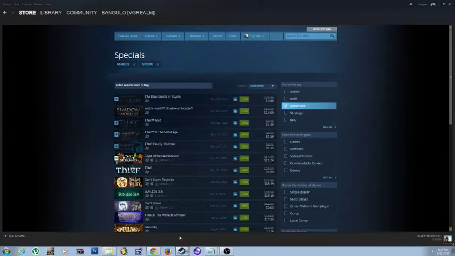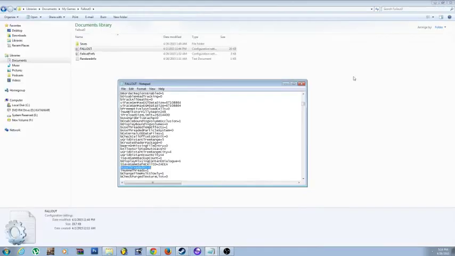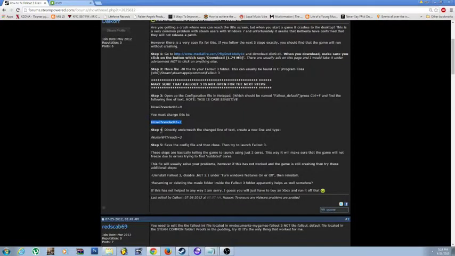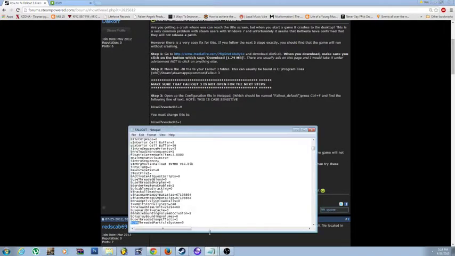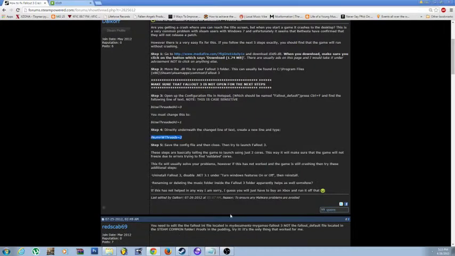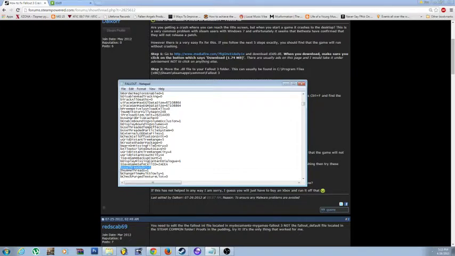Also, it says underneath to change the text and add this line, set to 2. What worked for me was setting it to 1.